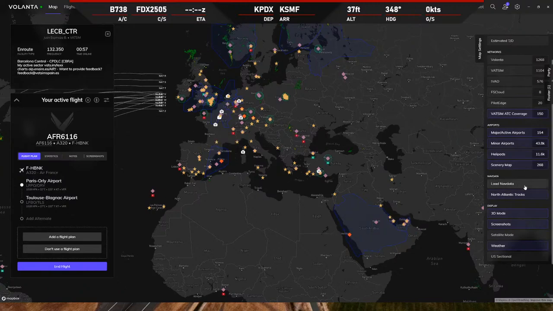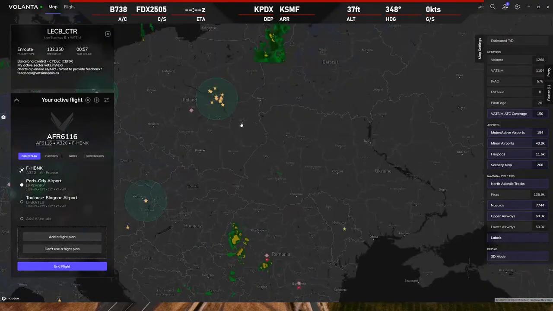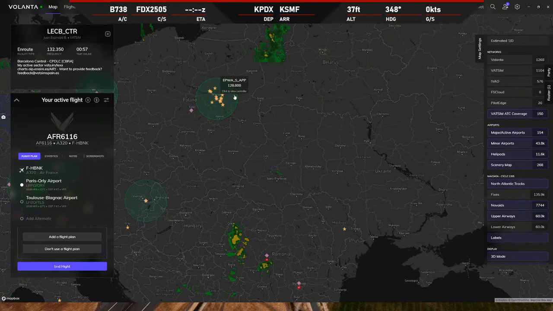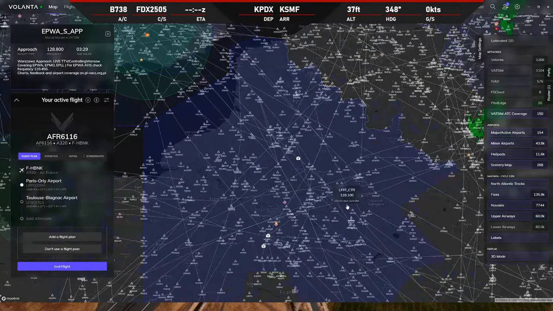Other things you can do, you can say load nav data, and now we can select, so now we have all the cycle 2205, and now we have all the fixes, nav IDs, upper airways, lower airways, and labels. And now you can see I have a lot of airports in this area here. So if I click on the fixes now, then you'll get all of that information you see here as you zoom in.